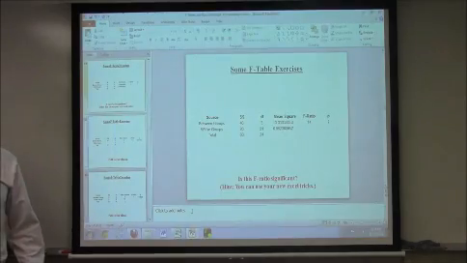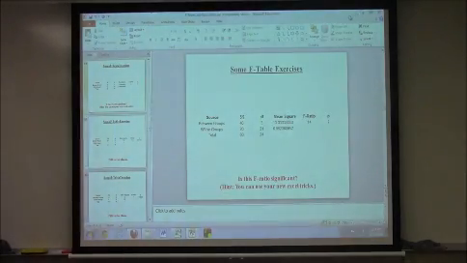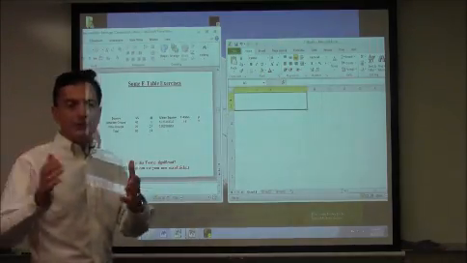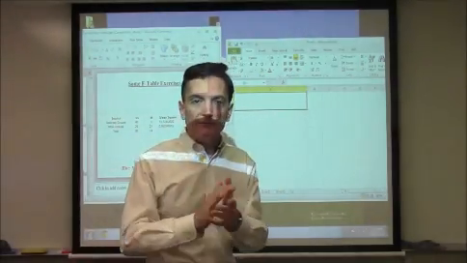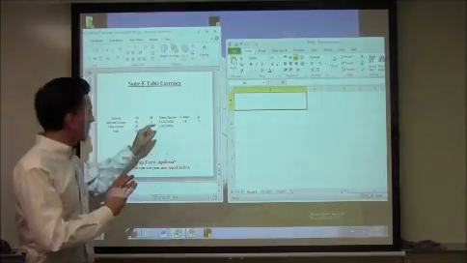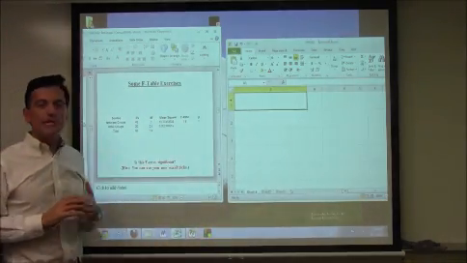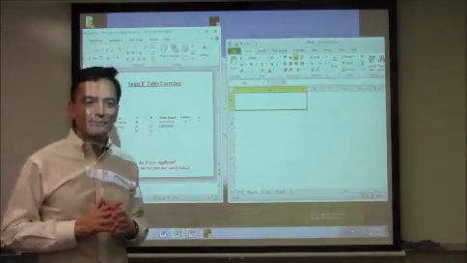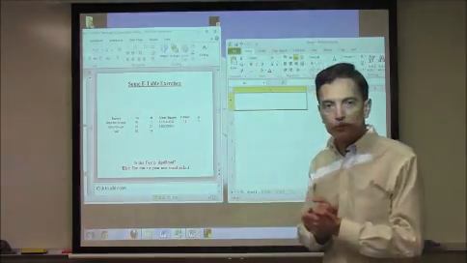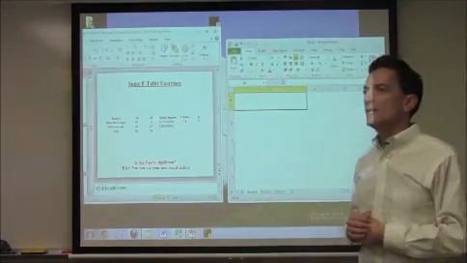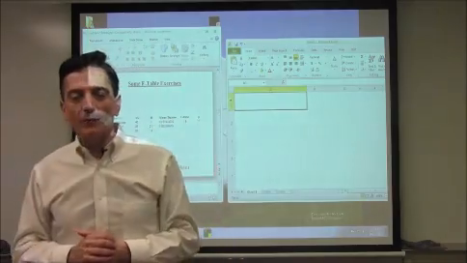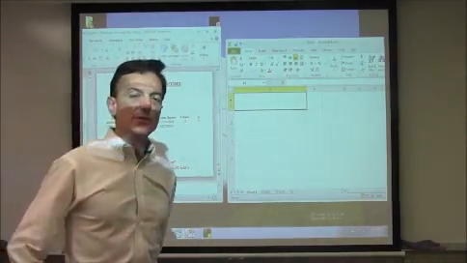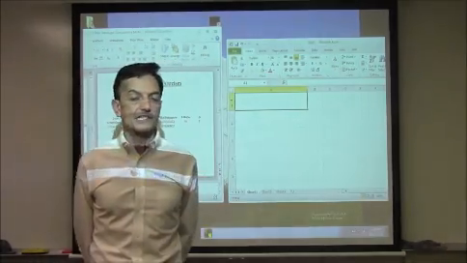I'll break out of this just for a moment. I'll make that a little bit smaller and off to the side. And I will go into Excel and show you how you might have been doing this. Maybe some people were successful in figuring this out, others less so. So the piece of information that we need is the p-value associated with the observed value of F. In this case, it happened to have been 14. So you might remember a couple of our Excel tricks when we've done t-tests before and we've done chi-squares before. We've used the INV functions, or the inverse functions. And correspondingly, we've used the DIST functions.